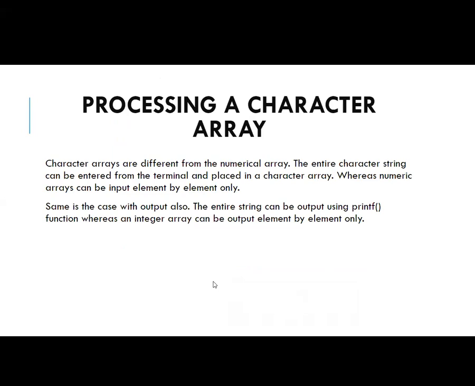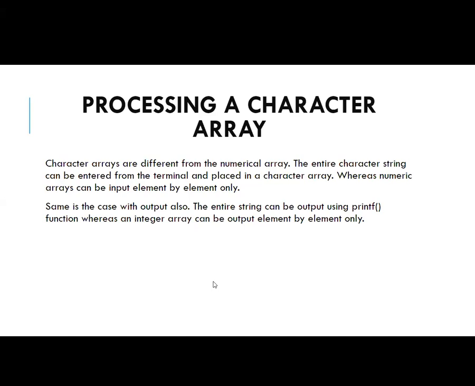Now you have seen the processing of single dimensional arrays and multi-dimensional arrays. In a single dimensional array, you used a single for loop to access the individual elements of the array. In a multi-dimensional array, you used a nested for loop to process the rows and the columns, that means individual index positions row wise and column wise. You had the outer for loop which was processing your rows, and the inner for loop which was processing your columns.